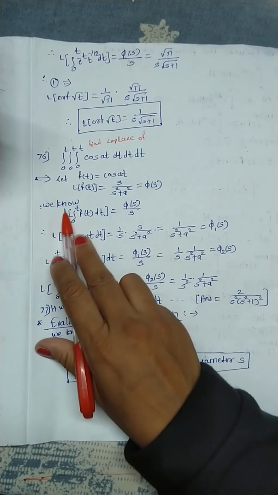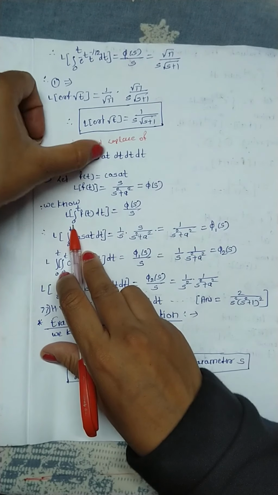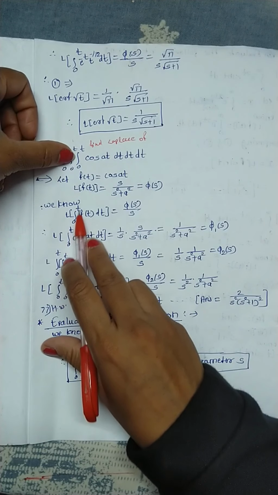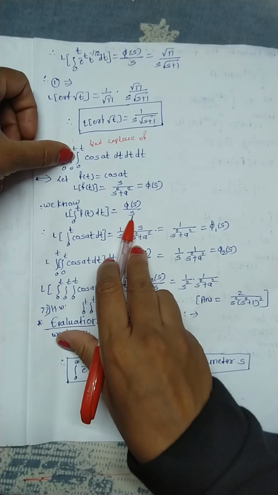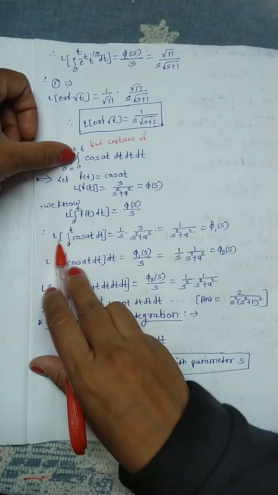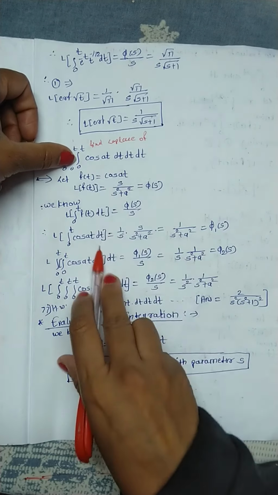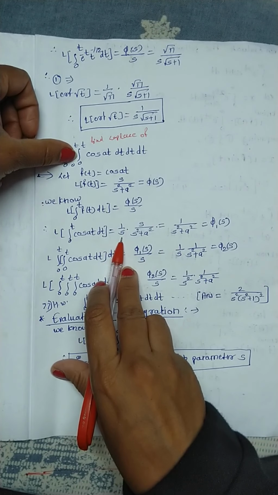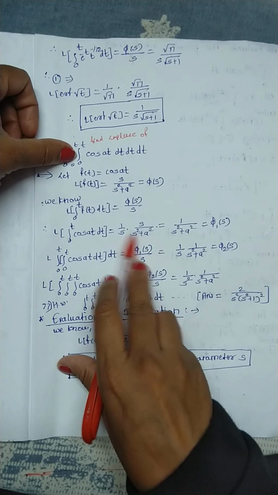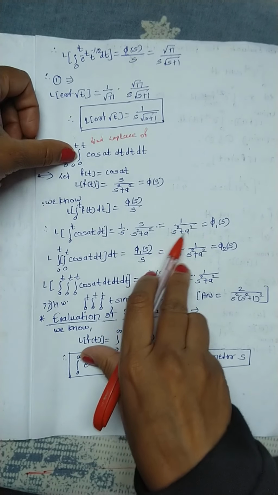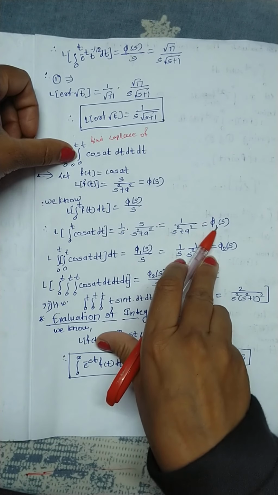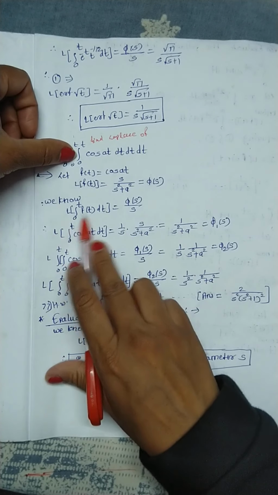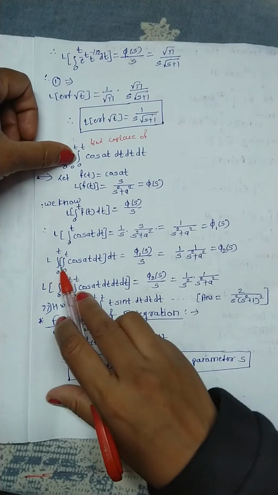What is the formula? We know that for the Laplace transform of integration, this inner one is the first integration, this is the second, this one the third. Okay, integral 0 to t f of t dt is nothing but phi of s upon s. Therefore the Laplace transform of the single integration 0 to t cos at dt becomes, just divide this term by s, s upon s square plus a square over s. S gets cancelled. We get 1 upon s square plus a square. Call it phi 1 of s, because we are again going to use the same integration Laplace formula a second time for the second integration.